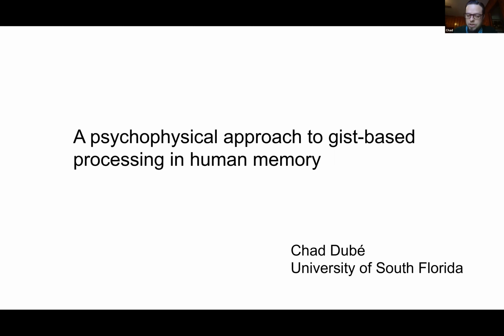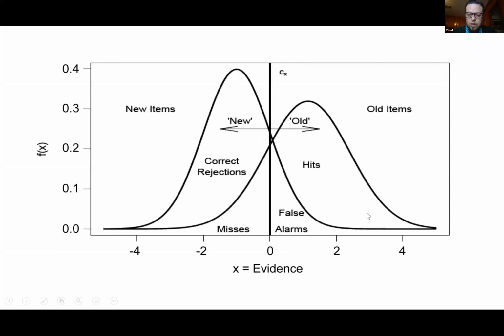So I'll start by mentioning, as Karen said, I started off as a graduate student in Karen's lab, working with Karen on signal detection theory. And this is the signal detection model. I'm not going to go into all the details of the model, but Karen and I published a number of what I think are very important papers on this. And also with Jeff Starnes, we've published a number of things on signal detection theory. Some unimportant papers. Yeah.